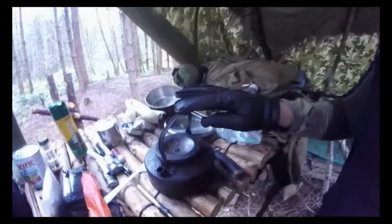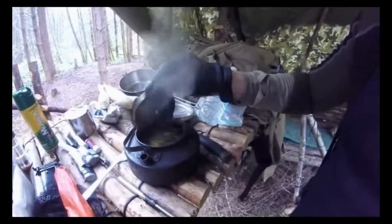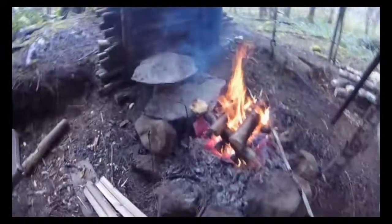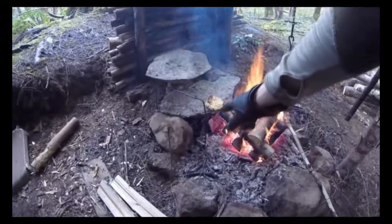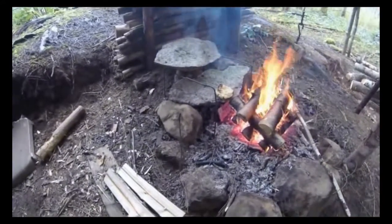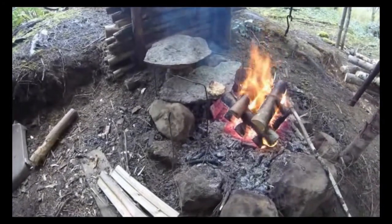Well, that's turning out pretty good, isn't it? Next time I'll bring some oil and that'll be perfect. The cedar tea is ready and it's steeping away. I should be able to have some cedar tea and bannock in no time. Bannock's pretty much done. Looks like it's good to go. That rock's getting nice and hot. I should have waited a little longer to get the rock hotter for sure, but I know it's turning out really good. I'm pretty happy with that.